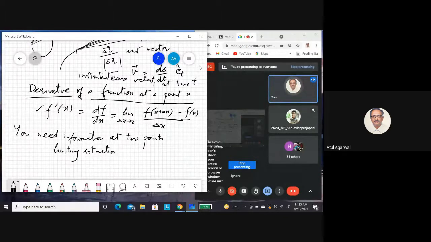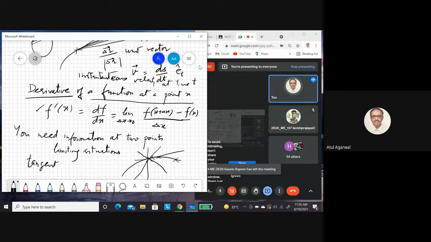As the 2 points become very close, you can talk of a derivative. Same thing is for the tangent. If you want to define tangent at a point, you need information at 2 points, nearby points. If it is far away, you are getting a chord. You keep going closer, closer. So through a point you can pass infinite number of lines. But for finding a tangent, you need information on two nearby points. You join them and you get a tangent.